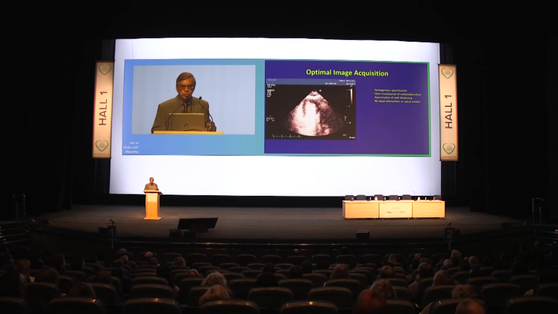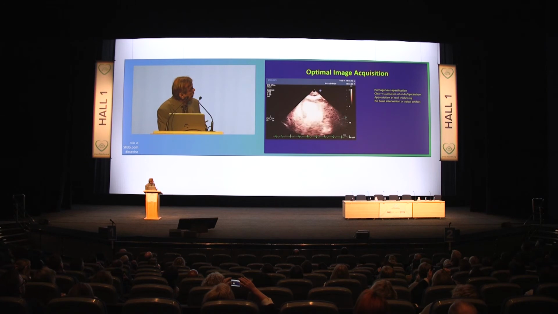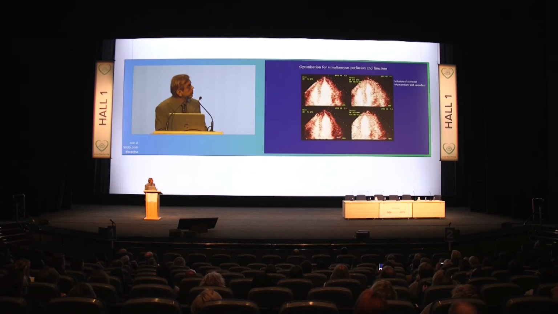So now, how do you do perfusion stress echo? You give contrast, you give enough contrast so that the LV opacification is uniform, and you begin to see perfusion within the myocardium. At this point, you are in your perfect image acquisition. And once you've done that, then this is the result, rest and stress. Now you can see the myocardium, you can see the capillary volume there. And this is enough. And you can see wall motion is completely normal.